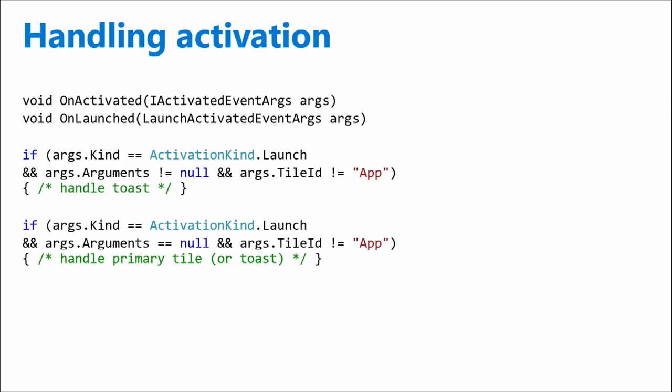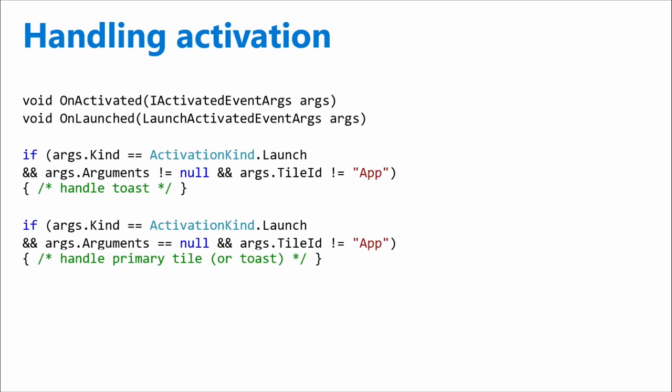So this is the idea of activation. Inside your app XAML CS, the core of your XAML application, you have two methods that you'll be overriding. The first is OnActivated, the other is OnLaunched. This is a little bit different than Template 10, which has an OnStarted, which combines the two, but you could do it either way. OnLaunched means your application is launching. That means it wasn't running before and now it's launched. OnActivated means your application is activated. That is, it doesn't need to launch because it's already running, but it is being activated by something like the user tapping on a Toast.